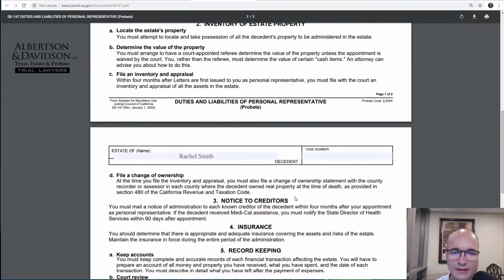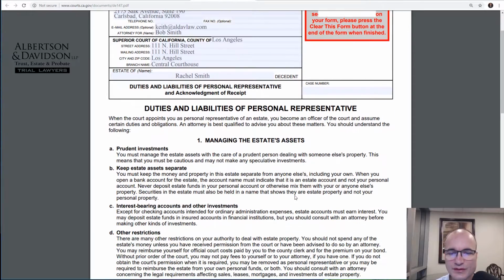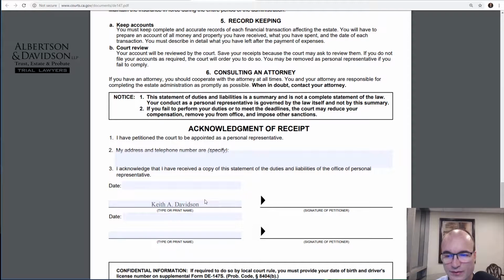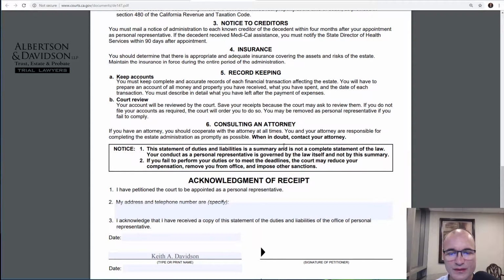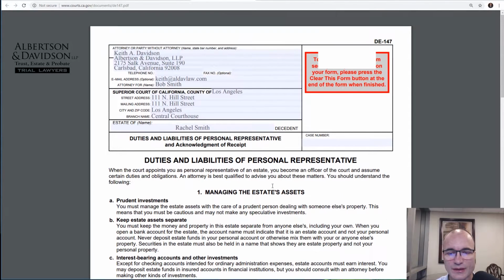And so that's really a simple form in the sense that you don't have to fill out a whole lot. The form is just kind of a notice that the executor needs to sign, or the personal representative needs to sign acknowledging that notice. But it's a very crucially important form, because if the personal representative doesn't know this information, they're going to be in for a lot of trouble. So you'll save this form, you'll print it out, take it to the court with you. The court will stamp it up in this area here, this blank area, and then you'll file it with the case number, and you'll be good to go.